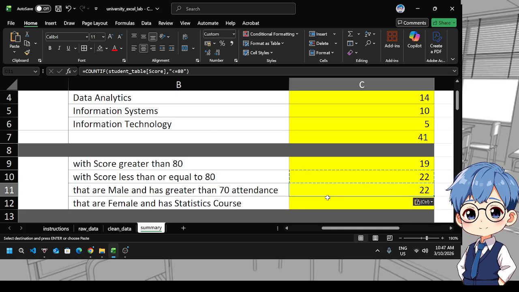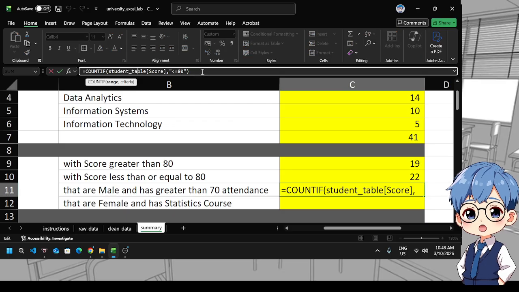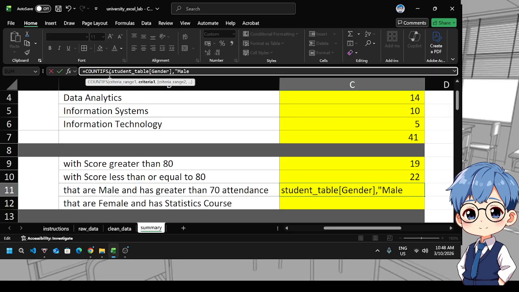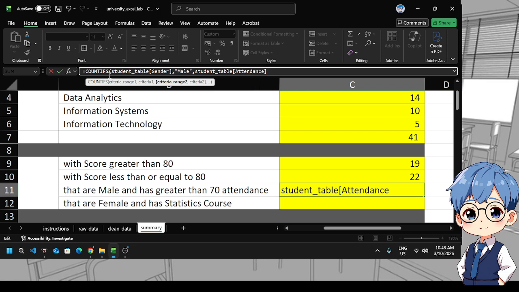Next, the count of students that are male and have greater than 70 attendance. Let's have COUNTIFS, as there are two conditions. Criteria is gender, so student table, the gender column, male. And for criteria 2, attendance: student table, attendance, in double quotation, greater than 70.